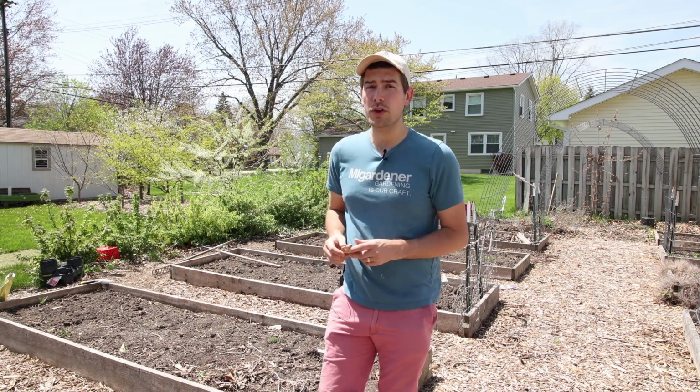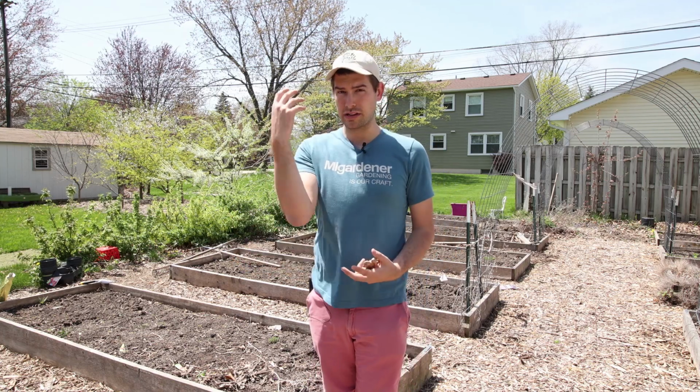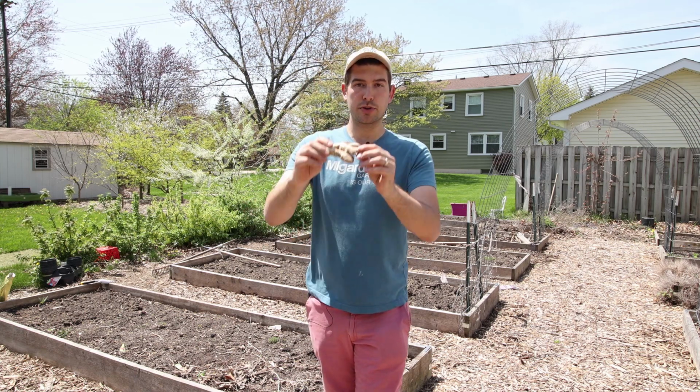Now, the type of soil you want when growing ginger is very loose, very fertile soil. Again, you're growing a root and you want the roots to expand. You don't want a whole lot of really compacted soil, so the best soil that I can recommend is either pure compost with a little bit of perlite added, or a very well draining potting mix. You want something with good amounts of perlite, but also good amounts of fertility. Don't go with a sterile potting mix. You want to add a nice fertilizer, which we'll talk about, because ginger needs to grow very fast to produce the nice big roots that form.